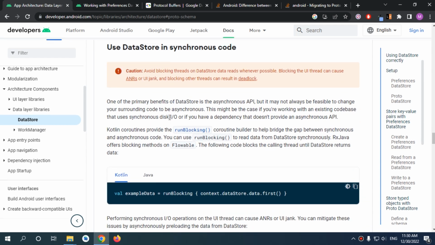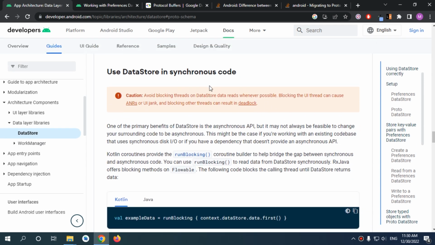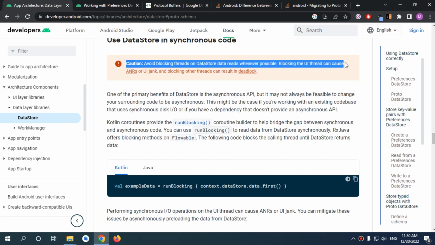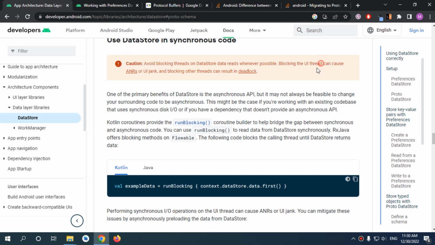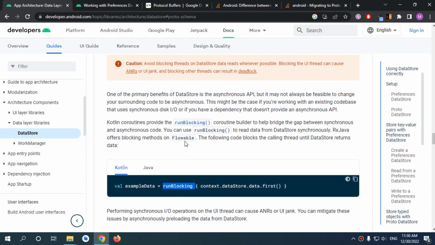Alright, now if you want to use data store in synchronized code, it won't allow you to, because it will tell you, hey, it's concurrent and you need a coroutine scope. So it will not allow you. Even though it has a caution, if you're trying to somehow use the UI thread by using runBlocking, which isn't really the best way, you should avoid using runBlocking, because runBlocking is considered sequential code. It will wait until this statement is done. So I don't really recommend using runBlocking at all, but feel free to do whatever you believe you need to do.